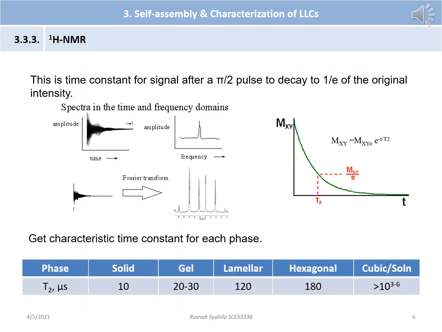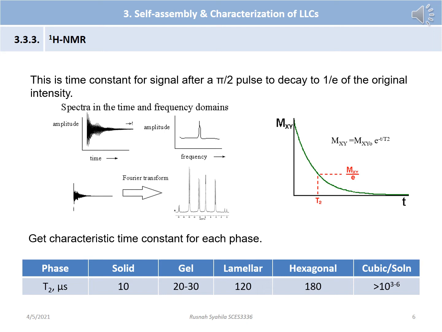In nuclear magnetic resonance, we can use proton or deuterium NMR to study the liquid crystalline behavior. In proton NMR, the phase characterization will be based on the time constant, T2. T2 relaxation is the process by which the transverse components of magnetization, Mxy, decay or dephase. As originally described by Felix Bloch, 1946, T2 relaxation is considered to follow first-order kinetics, resulting in a simple exponential decay, like a radioisotope, with time constant T2.